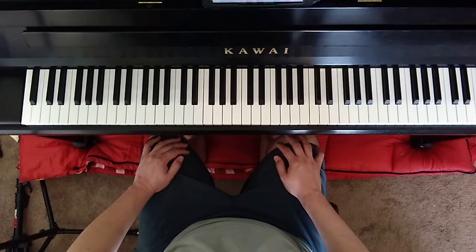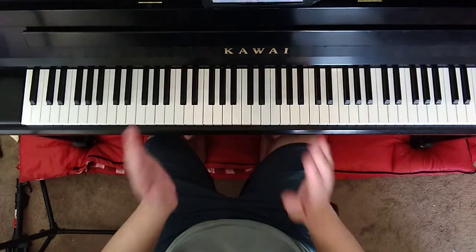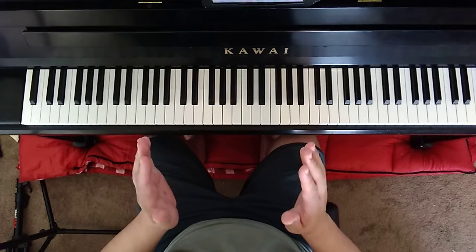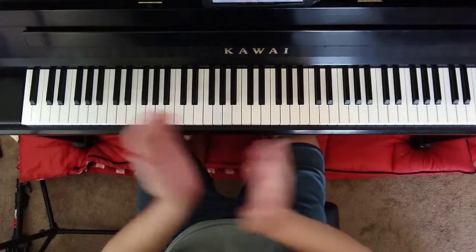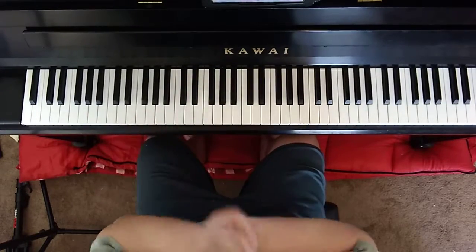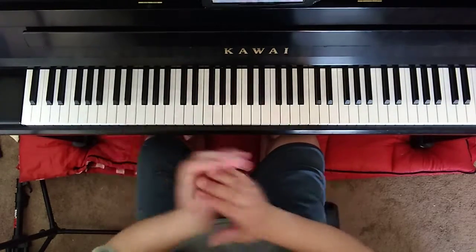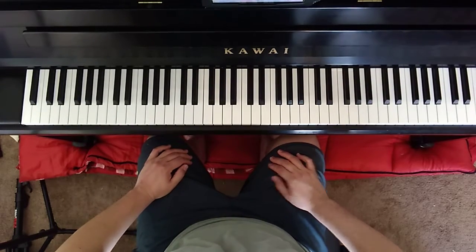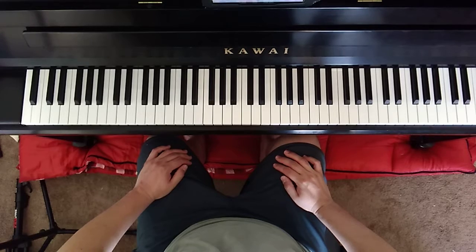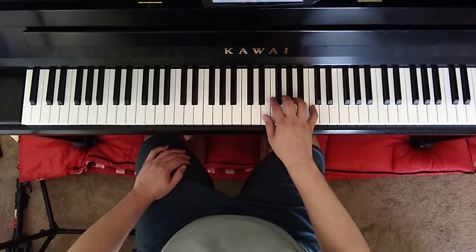Let's go ahead and clap the rhythm for the first system. Here we go. 1, 2, 3, 4. Rest. 2 and 3 and 4. 1 and 2, 3 and 4. And 1, 2 and 3, 4. And so as you can see with those eighth rests and the tie before, it does make it a little bit difficult. Let's go ahead and play with these notes.